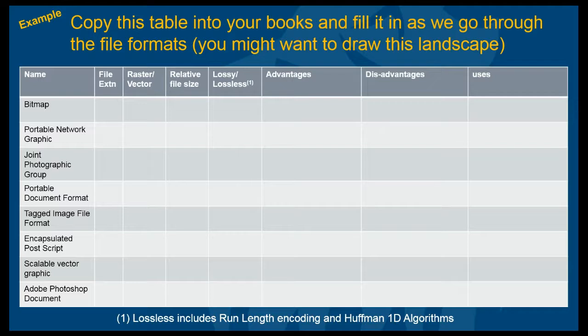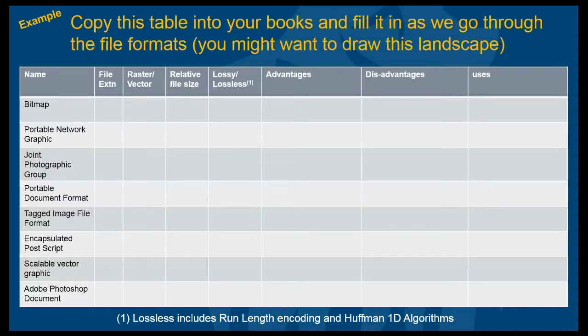All of the ones from bitmap down to tagged image file format are of one type, and the ones below that are of a different file format, with the exception of the Adobe Photoshop document, and that's a bit of a red herring there. I'd like people to go away and have a look at that and see what it actually does come out as, because it's slightly different.